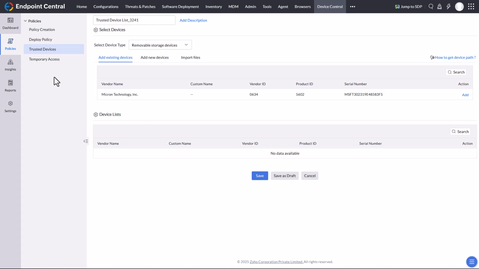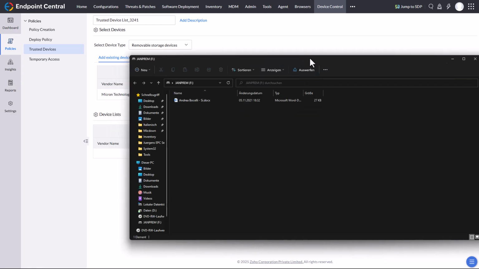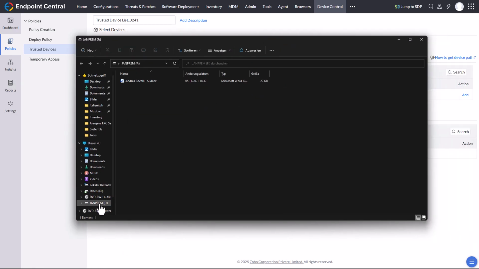I want to have one USB device, removable storage, added in the trusted devices group. Let's add that, and here you can see I have that USB stick, and there is one file already in it. I can move it, remove it, change it, start it, open it.